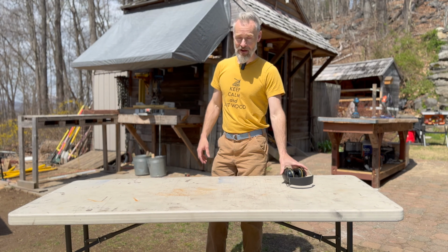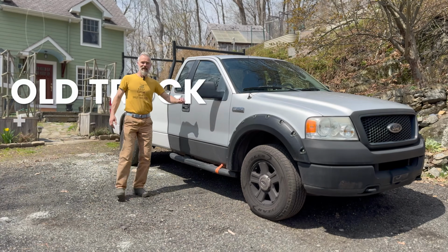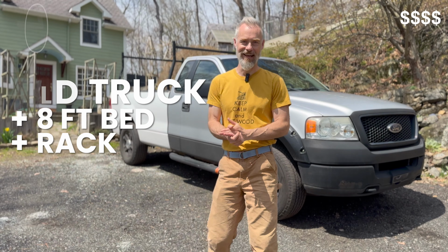Okay, lastly, my favorite item that I use on a daily basis. My old work truck. Now, she isn't beautiful. She's about 20 years old. She's showing some wear, but she's indispensable. She has an 8-foot bed, which in my opinion is the only size bed a truck should have. I could probably figure out how to make do with a 5 or a 6.5, but being able to load full sheets of plywood or sheetrock into the back, well, it's just that much better. When you add on the fact that there's a rack and I have the ability to move extra long lumber, well, it opens up a whole world of possibilities.